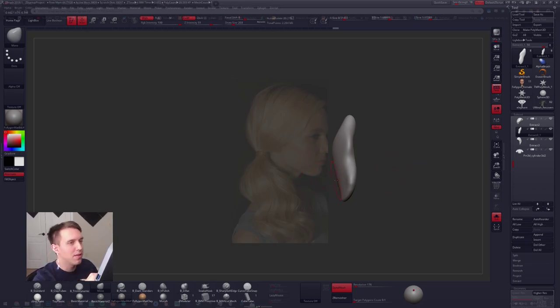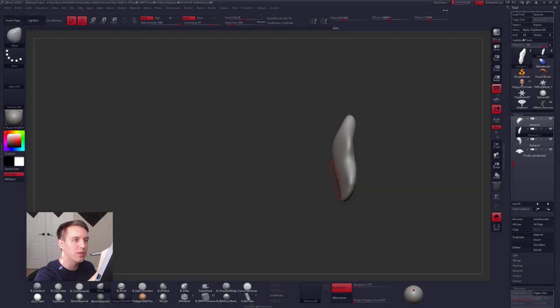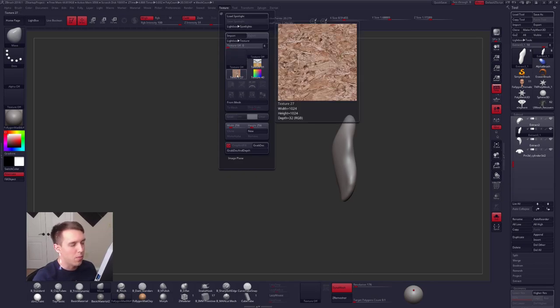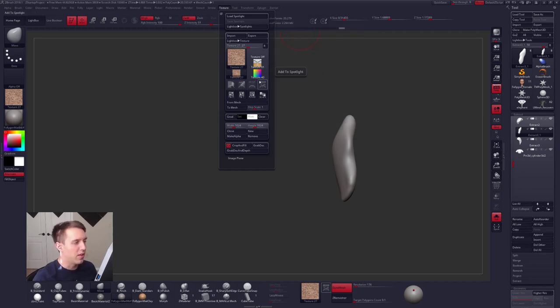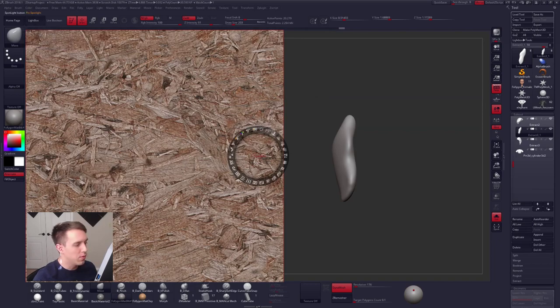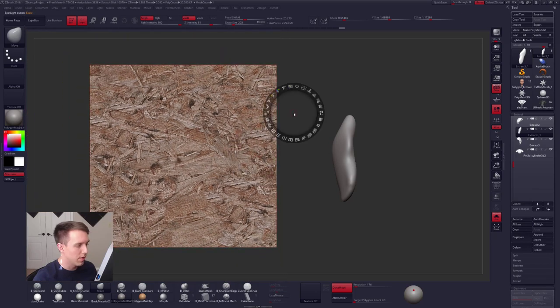See-through mode is just amazing. Yeah, it's very cool, but it's kind of hard to work with. Normally, what I do is use the texture menu. There's this tool called Spotlight, so you can import an image. I'll just grab one of the default images. Wow, wood chips, neat. And then you click on the Add to Spotlight button. And then, what this was originally made for, sorry, the font, I can't see it with the wood chips in the way.